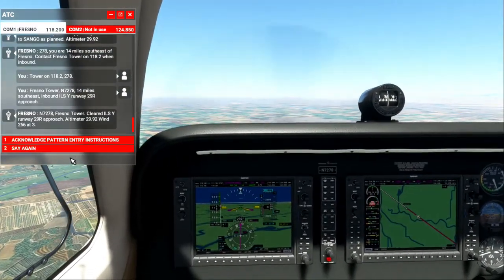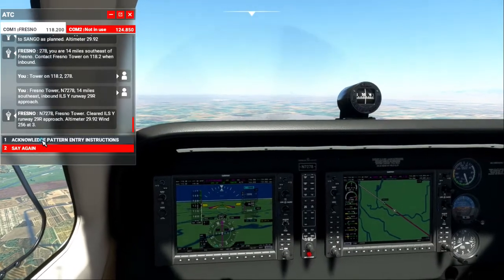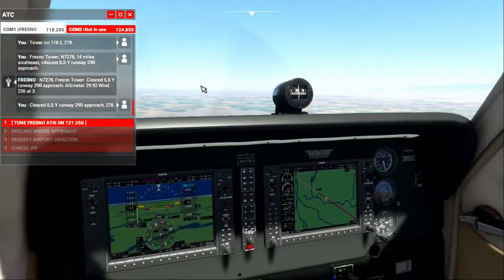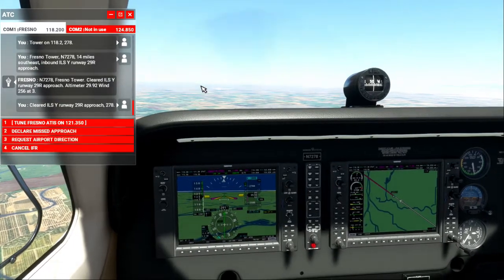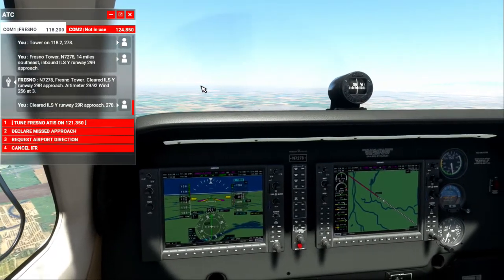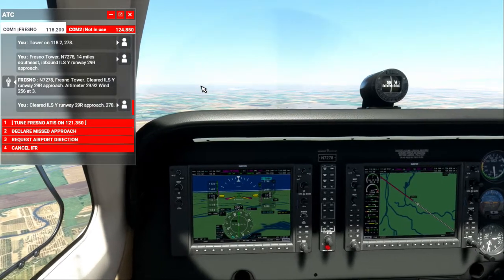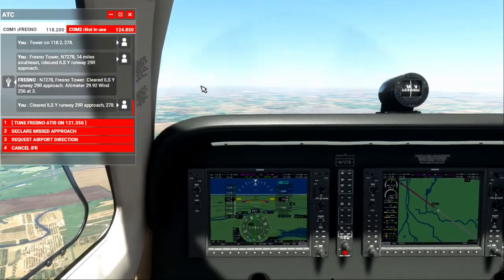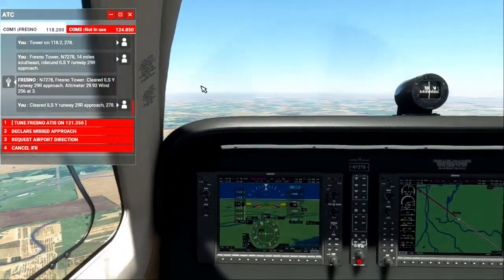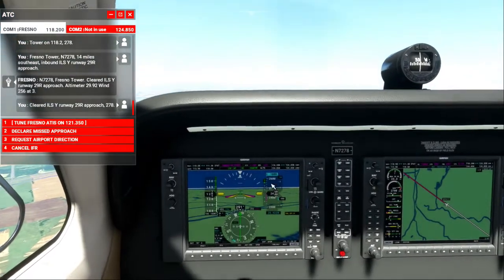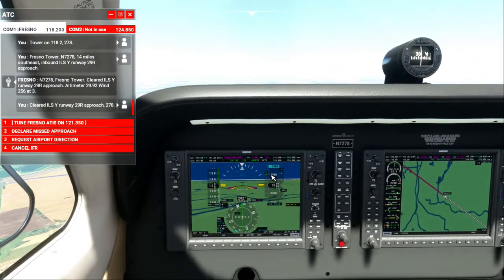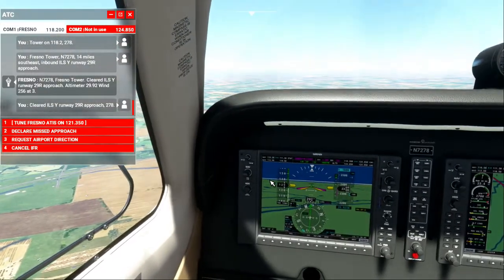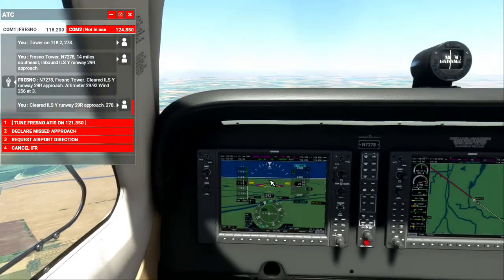We have clearance to land, so we set our ILS Yankee final runway 29 right approach, altitude at 1,800 feet and our vertical speed at minus 900 feet per minute. And we should be intersecting our glide path at our next intersection.